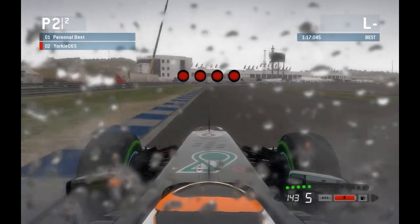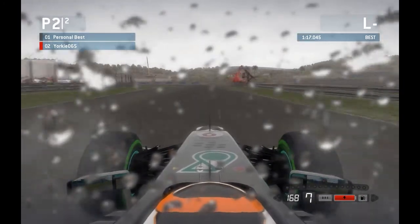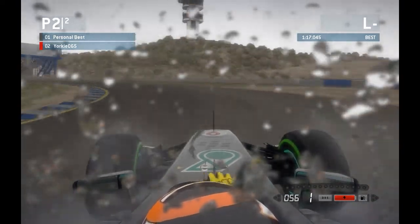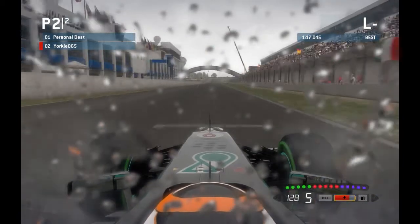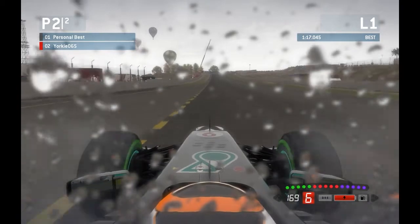Okay, so now that you've seen the dry hot lap, we're going to move on to the wet hot lap now. It's pretty much exactly the same line that we take through the final corner as we did at the start, this time taking a much wider entry, trying to hook up that exit, use the curves on the exit as we come over the start finish line now, slowly bringing the car to the left hand side.